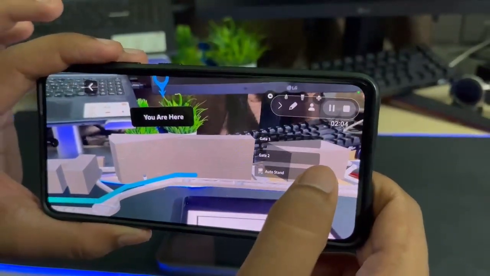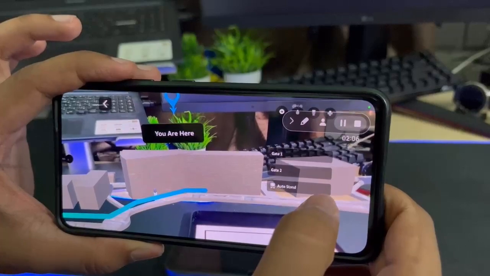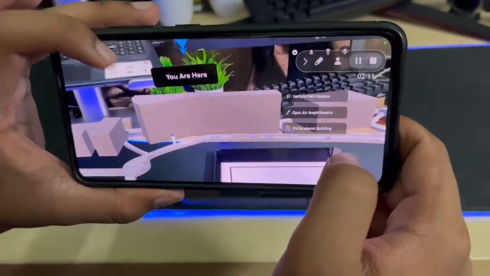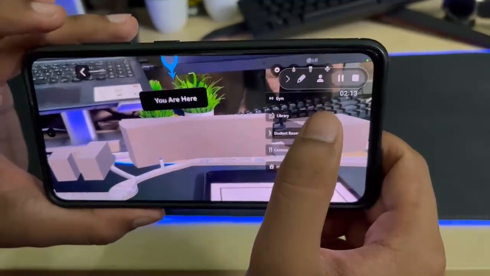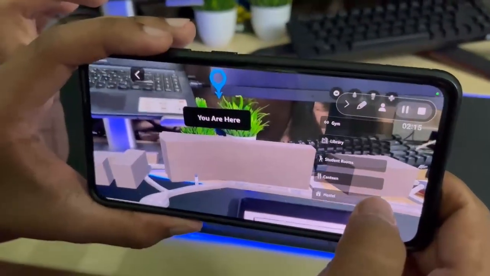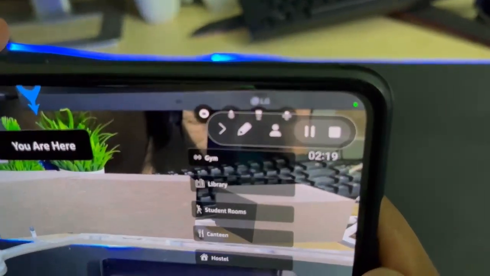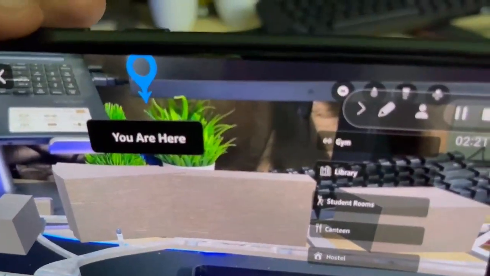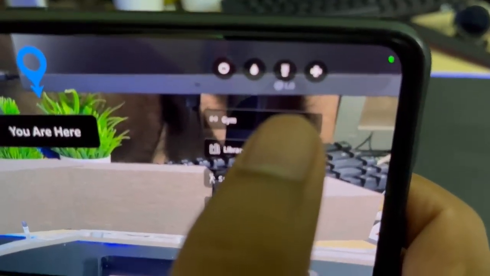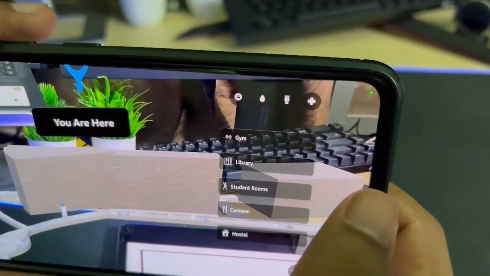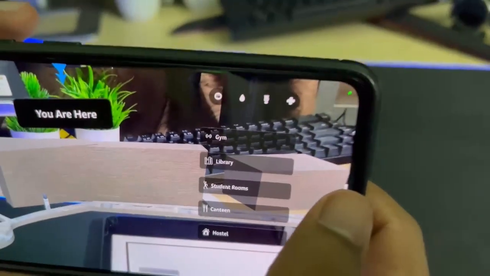So even for campus access, they can see gate 1, gate 2, gate 3, or the auto stand. Campus buildings has 3 buildings. Student facilities have a gym, library, student rooms, hostels, and etc. We also have 4 easy access buttons on top. So it depicts a credit card, a water droplet, the medical first aid, and a water cooler, as you can see.